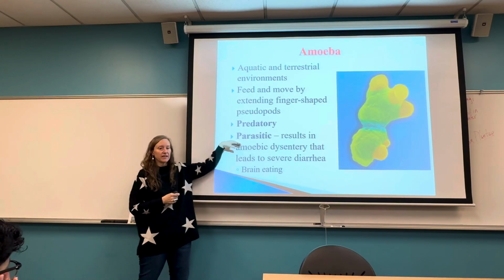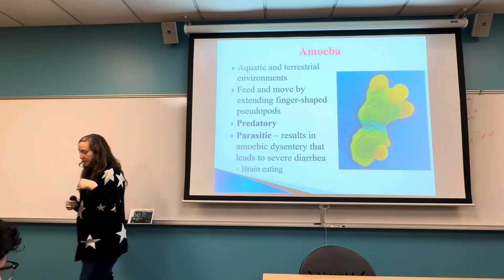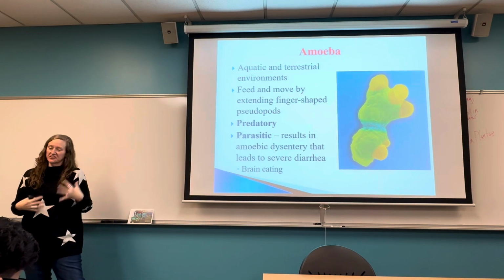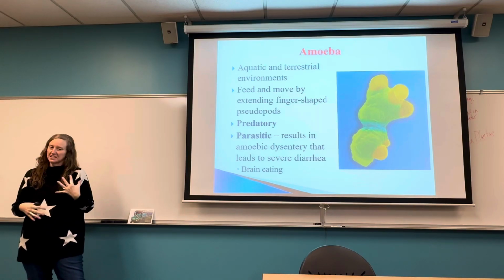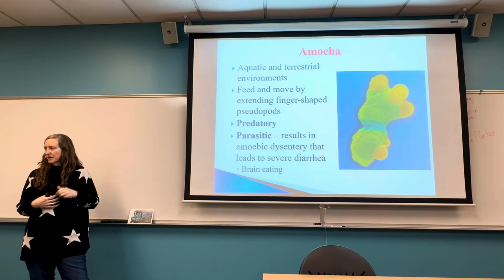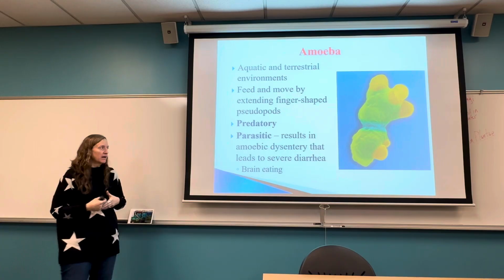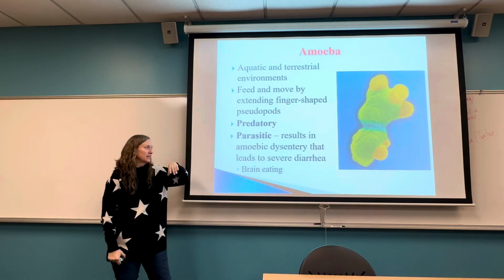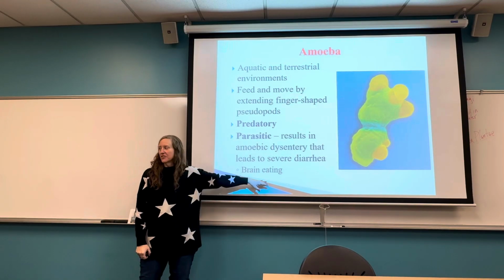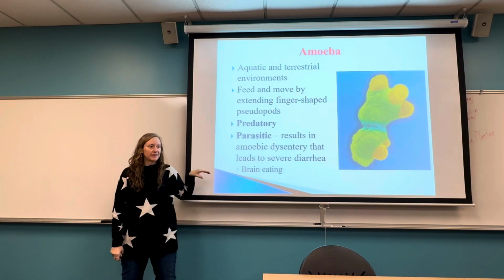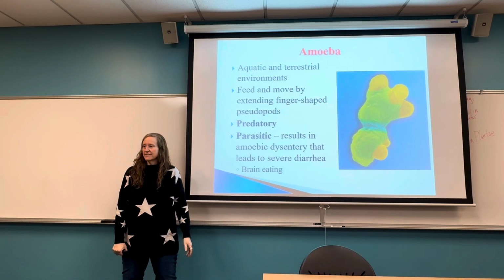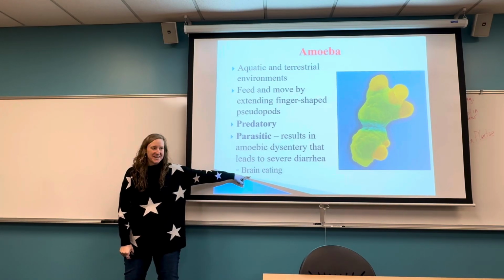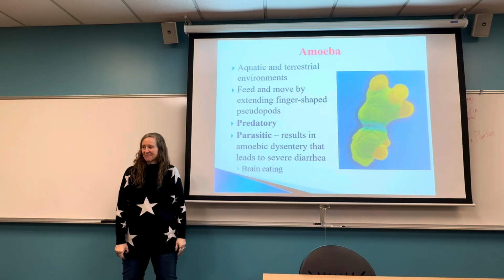They go after and eat other organisms. Some of them are parasitic. So if you've ever gone to a foreign country and your stomach's not good and you end up puking and having diarrhea, it might have been caused by an amoeba. There are a lot of other things that can cause that, but it's called amoebic dysentery. And then occasionally we hear about somebody who went swimming in a lake and died 3 days later because they got a brain-eating amoeba from swimming in that lake.